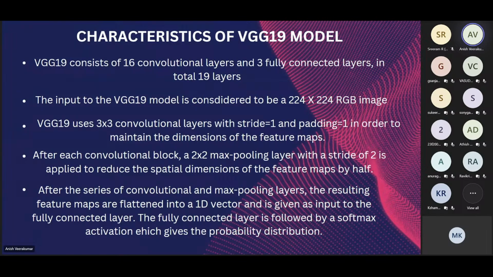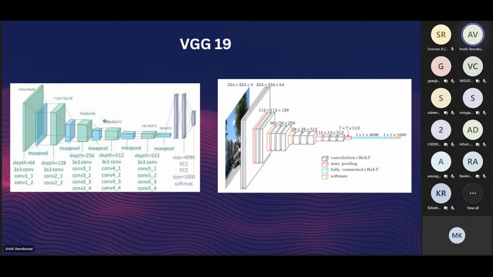The fully connected layer is followed by softmax activation, which gives the probability distribution. So flattening is, of course, using each pixel as an input node for the fully connected layer. And that's what we are doing. But it's better to pass it through the convolutional layers than directly do it. I mean, we covered these points at the starting. So yeah, now let's get to the dimensions.